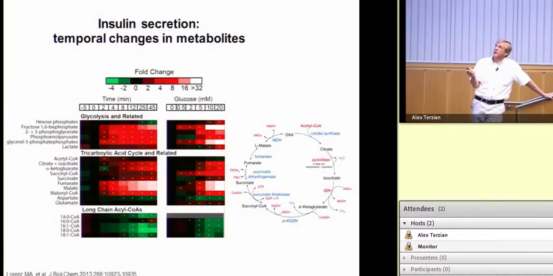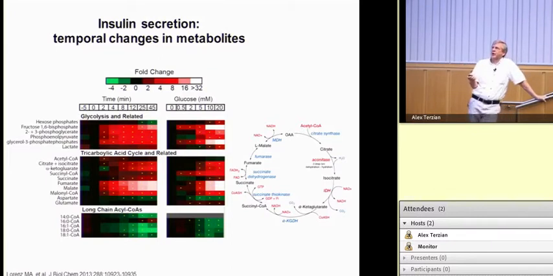TCA cycle metabolites go up in the same way. Interestingly, aspartate, which I'll come back to a couple of times during this talk, goes down in a dose-dependent manner. And long-chain acyl-CoAs actually go down as well. If you look at the time course, you can see that a lot of these events happen very quickly. The TCA cycle is delayed just a little bit. In part of the TCA cycle, this probably reflects, as I'll show you a little bit more, that while the end products, malate and fumarate, go up pretty quickly, some of the intermediates that are earlier in the quote-unquote TCA cycle go down or go up more slowly.